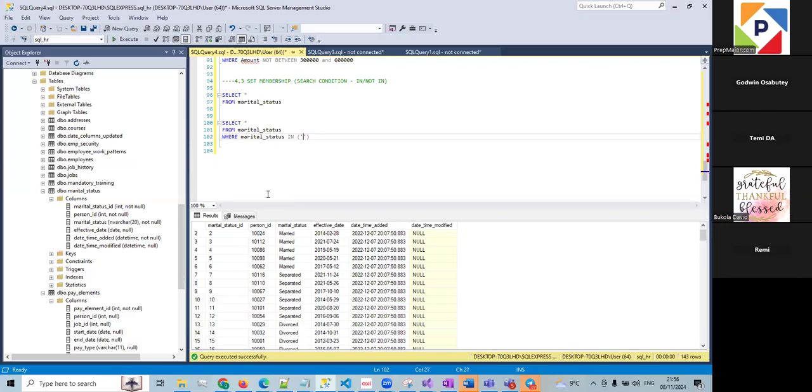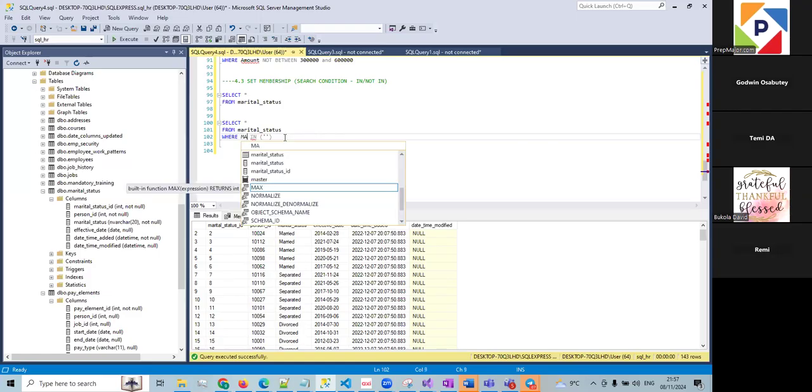When you type marital status now, the drop down shows 3 different marital status entries. Is there any reason for that? Let's go back and see. We have the marital status ID.